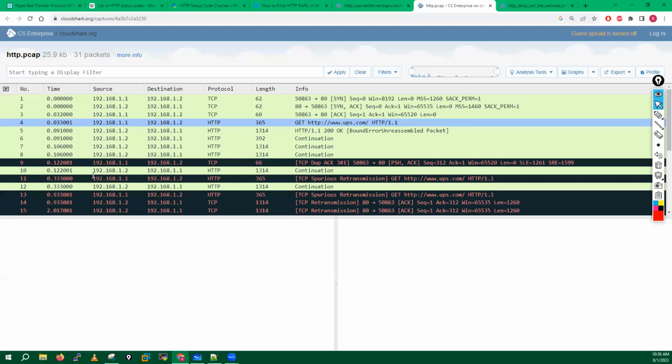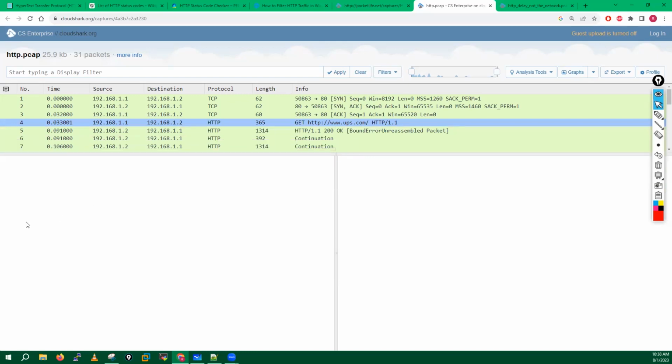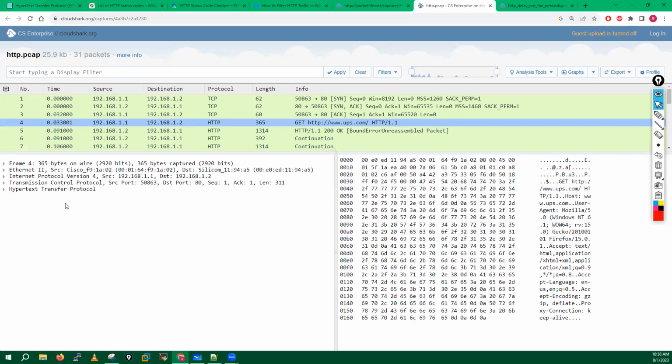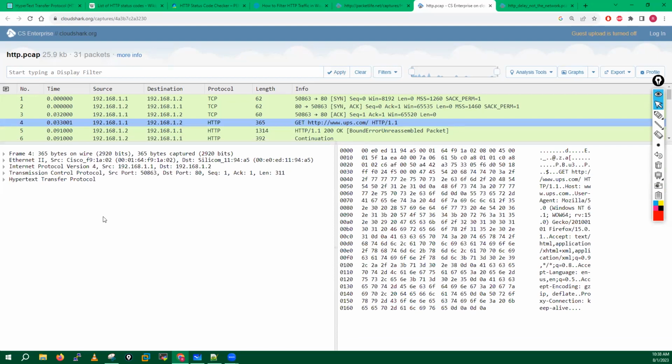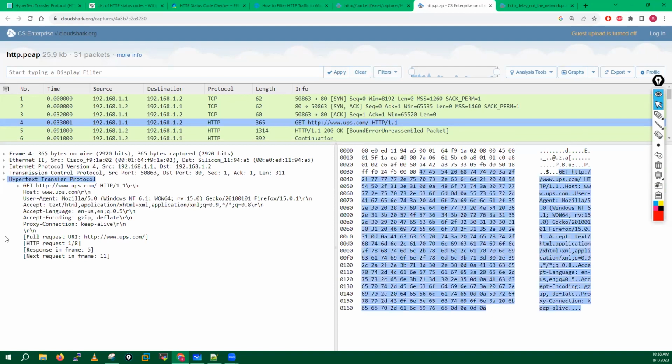Here we are using the GET method, request method is GET, request URI is this, request version is this, host is this, user agent is Mozilla, right?